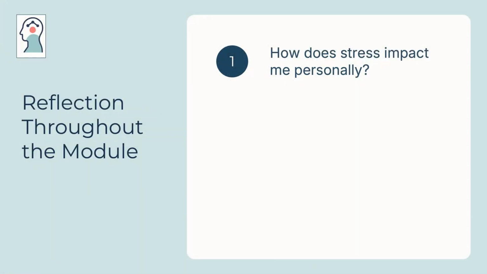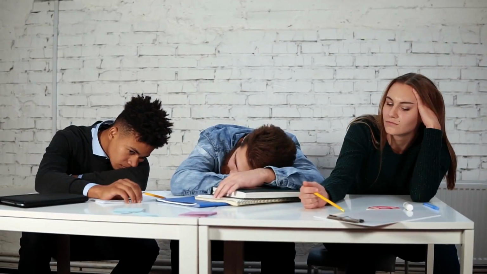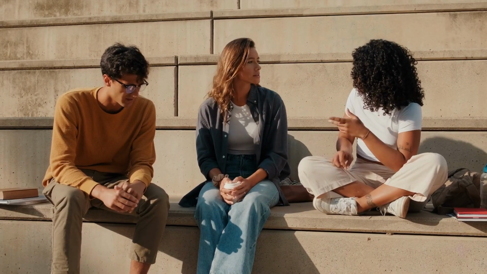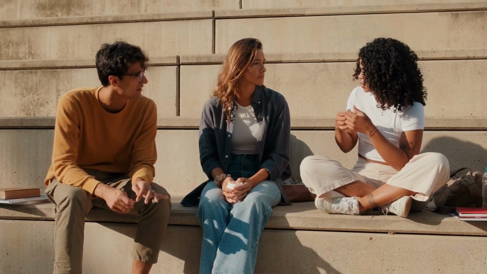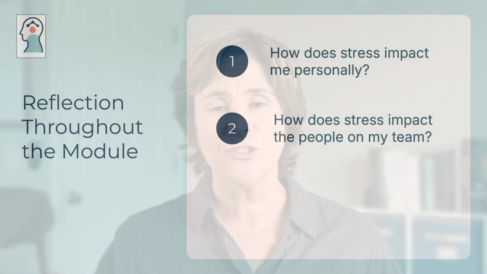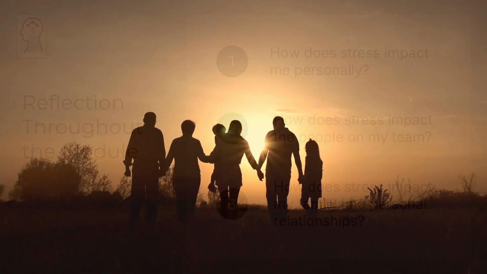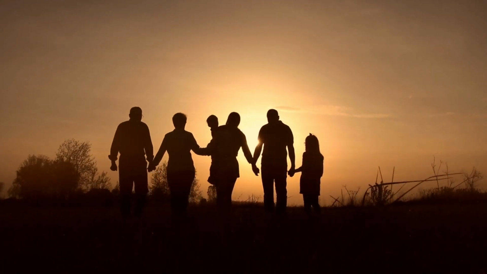So once you have a good handle on how it's affecting you personally, then I want you to consider how it might be impacting your friends. This is especially the case if there's something stressful going on at school right now, but there may be stressful things going on in your friends' lives as well. And then finally, I want you to also think about how stress may be affecting your family. How do you think stress impacts them? And is it similar to the way it impacts you, or does it look different?